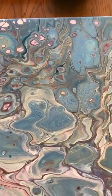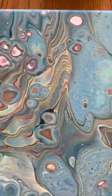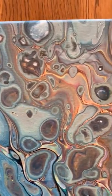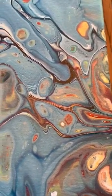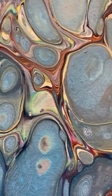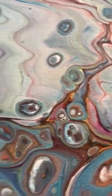Video 113 is a dirty cup pour with enamel paint, hoping to get some of the white effects around the edges, which I did. I had one person say this looks like rocks. I'll just take you across the top here — that's the upper right hand corner, and down to the lower right hand corner. This dried very nice. I liked how the colors came in between the rocks here. Very pretty. Again that was video number 113, a dirty cup with enamel paint added.